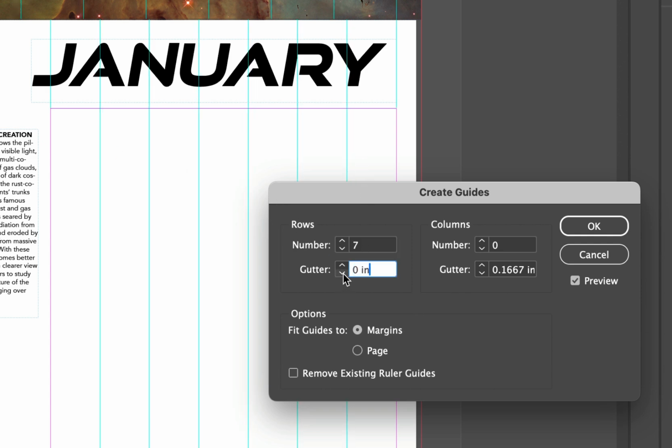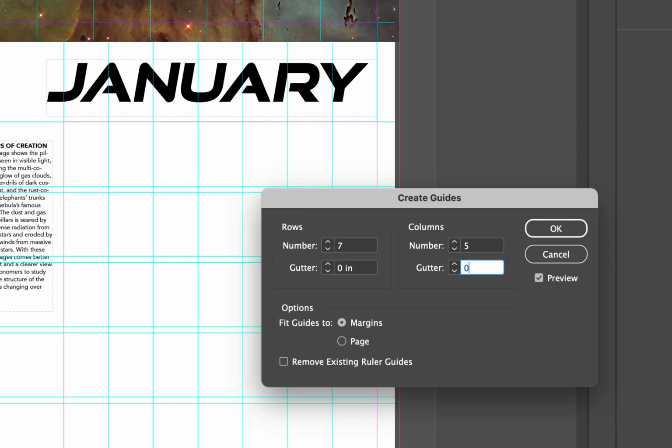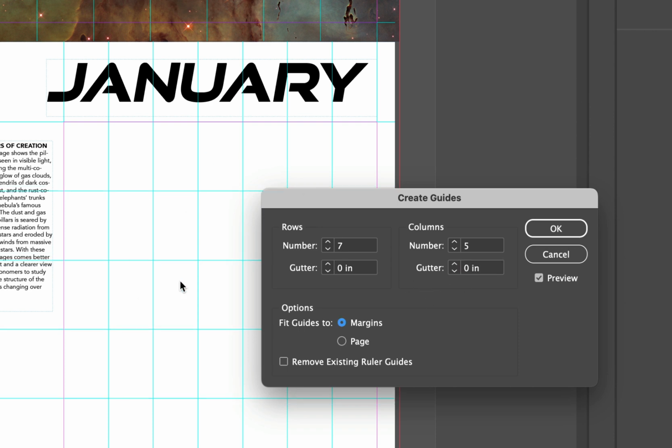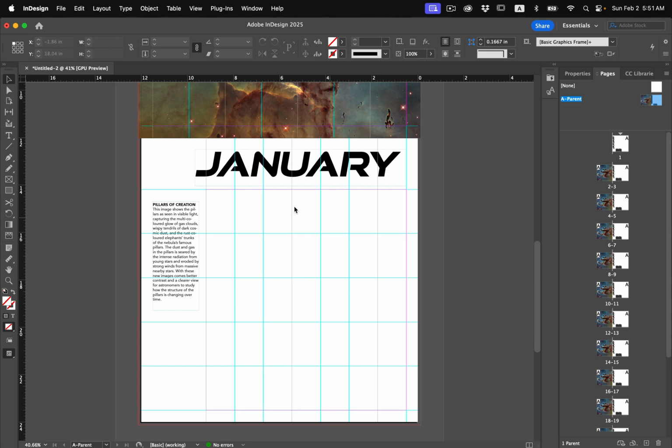And we're going to set our gutter to be 0 because we just want a single line. The other thing to note is make sure your guides are optimized for the margins of it. So you can see that it's dividing it just inside of our margin area and doesn't go all the way to the page. Now the number of columns needs to have enough to multiply up to at least 30. So we're working in multiples of 7. So let's do 5 columns with a gutter of 0 as well. This should give us 35, which is more than enough that we need for our design. With this done, we'll say OK. Now you can see we've got a grid matrix that we can put our dates inside of.